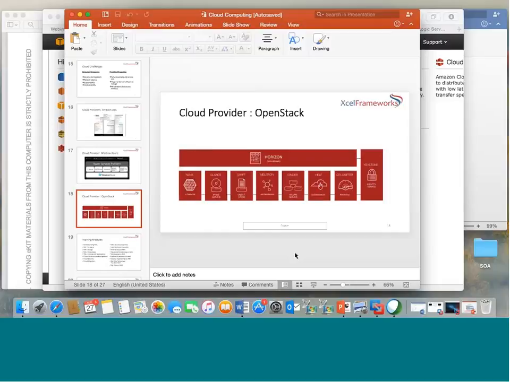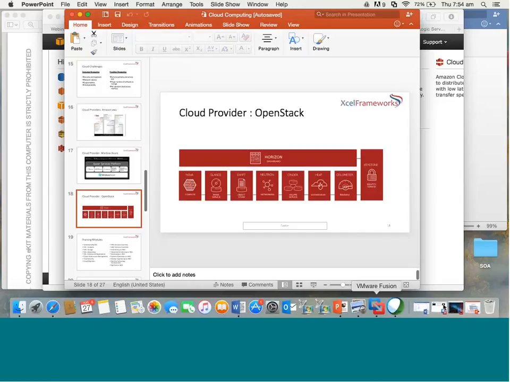Installation and working with OpenStack is not very difficult. You can take up an Ubuntu box, which we will also use. I have already installed it because installation takes some time. What is important here is to follow the steps provided by that particular distro, right? These are the labs. Lab 1 is installing OpenStack. It's very simple. The entire environment will be provided by us.